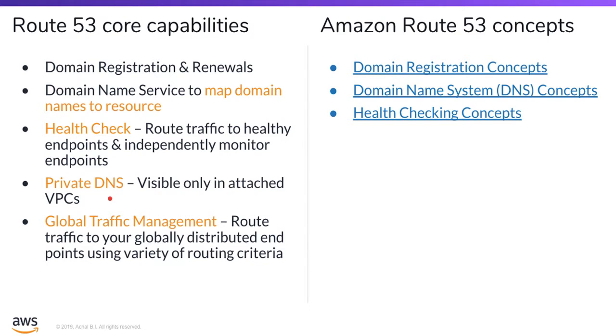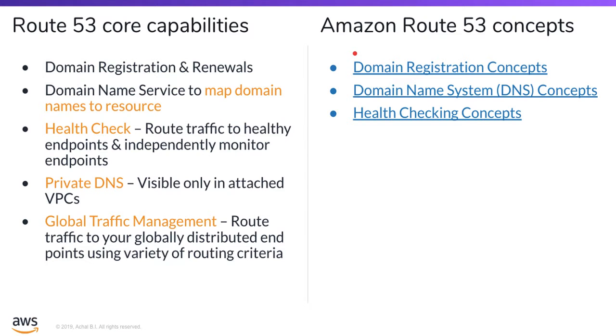We can also create something called private DNS, and this would not be visible to the outside internet. It would be part of your VPC alone. So the visibility of that DNS would be within your VPC. There is also a new functionality added to Route 53, that is global traffic management. This gives you a visual environment where you could see how the traffic is and how the route is configured, and you could set up more traffic policies and route policies.